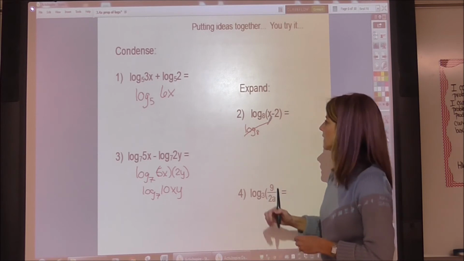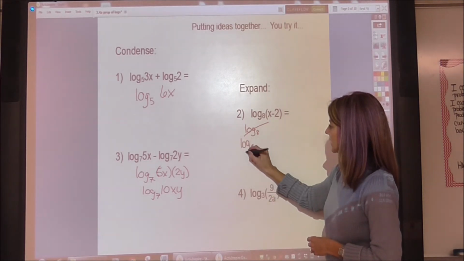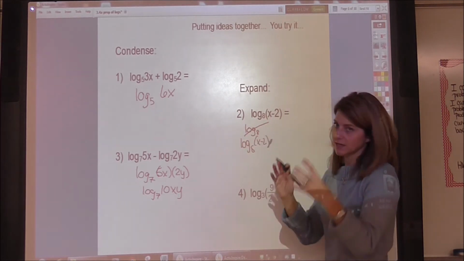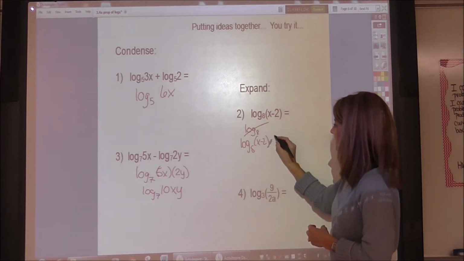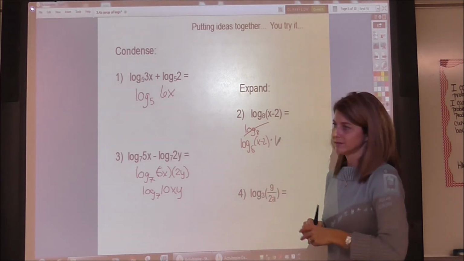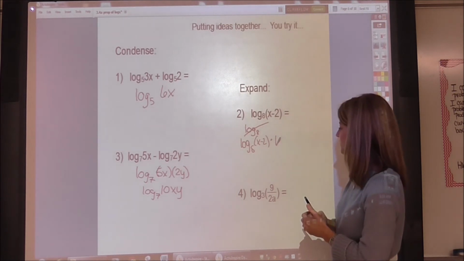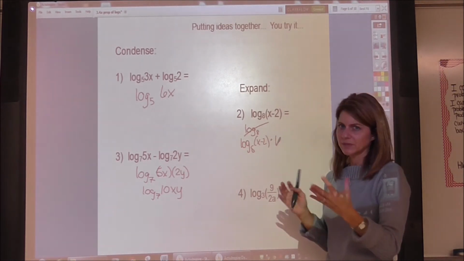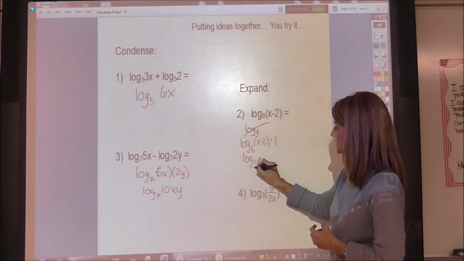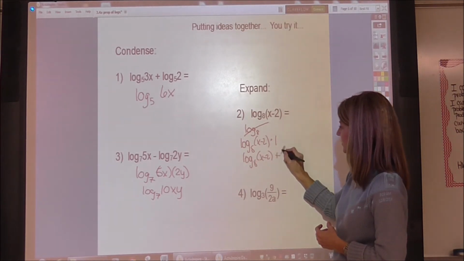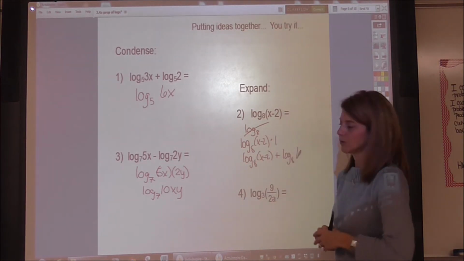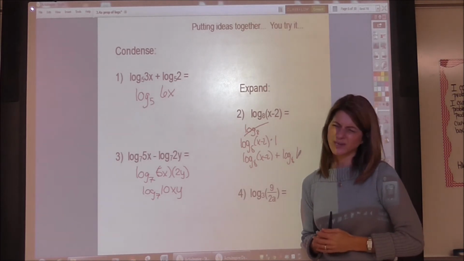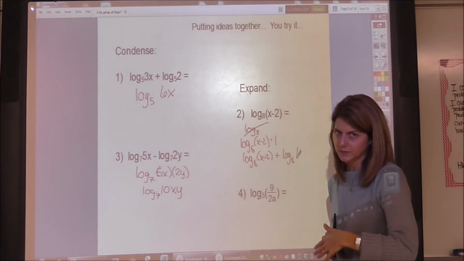If you're really wondering on that one, you have log base 8 of x minus 2. You've got it in your quantity, and it's being times by a 1, right? That's okay. And then that means you are adding. So you have log base 8 of x minus 2 plus log base 8 of 1. I know it was a bit of a trick, and I'm sorry. Okay, the other one's not going to be so bad.